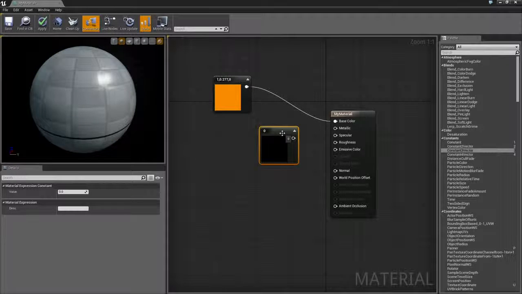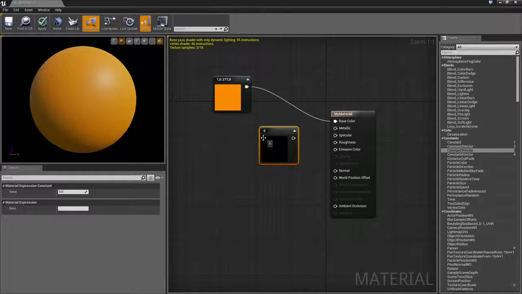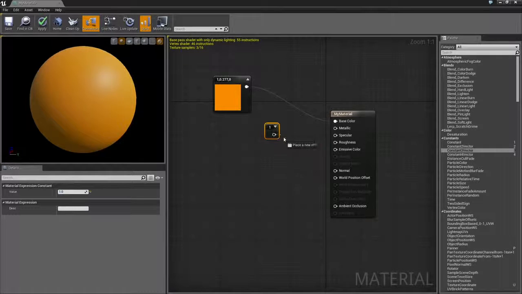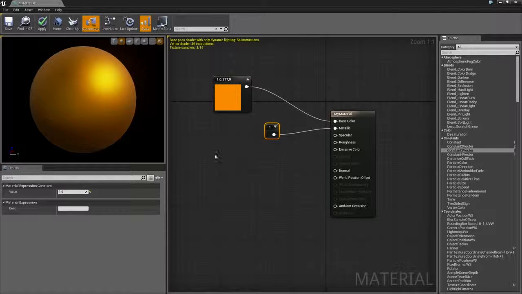And then this is just going to really hold a number as far as I'm concerned, and that means I don't really care what the preview thumbnail shows, so I'm just going to collapse that by clicking on this little white triangle in the upper right-hand corner. That makes the node nice and tiny, and it doesn't take up a lot of screen space, which I like. So with this node selected, I'm going to cut my eyes over here to the left in the Details panel, and we'll set this to a value of 1, and then connect it to our metallic input. And suddenly, if you take a look, our preview now does indeed look like it is made of metal.